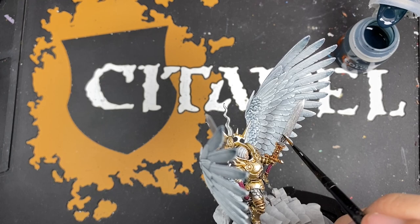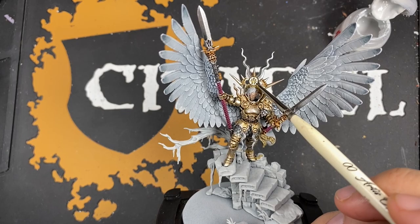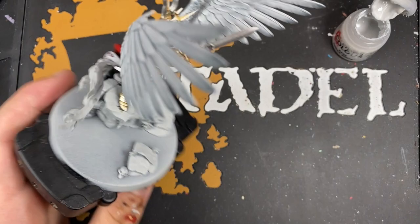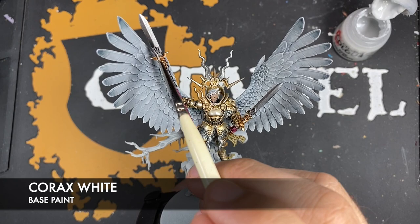And with that done, what we now want to do is work on the runes. So we've got one here in the back, and one here, and similarly on the other side. So we've got one on that side of the sword and one on that side of the spear. Now we're going to take some Corax White, and again, we're thinning it down just a little bit more than we normally would. And we want to basically run this inside that rune.